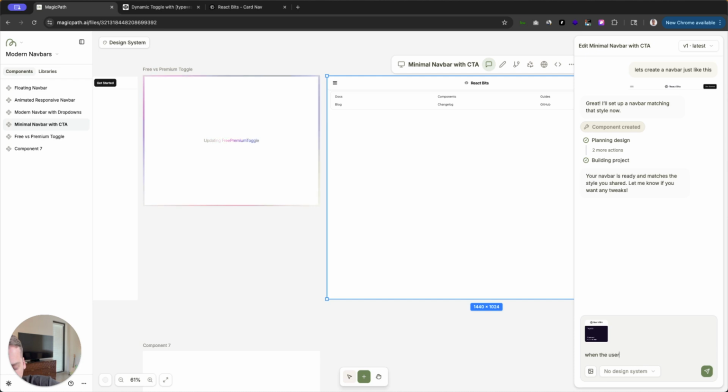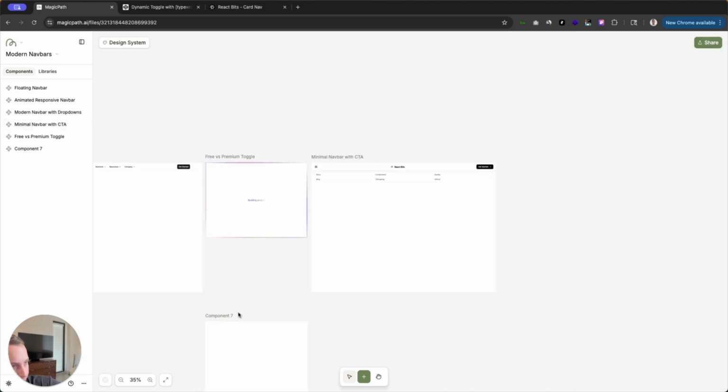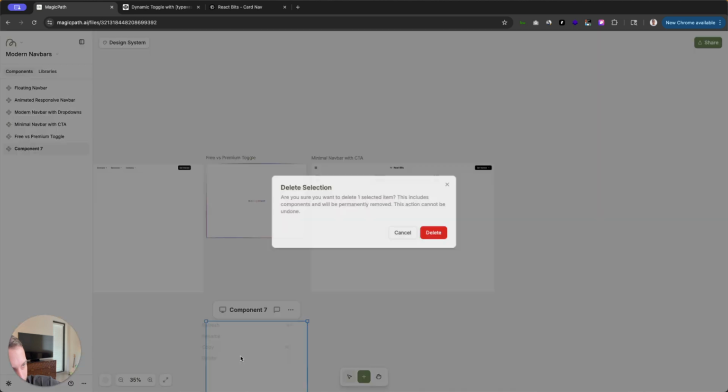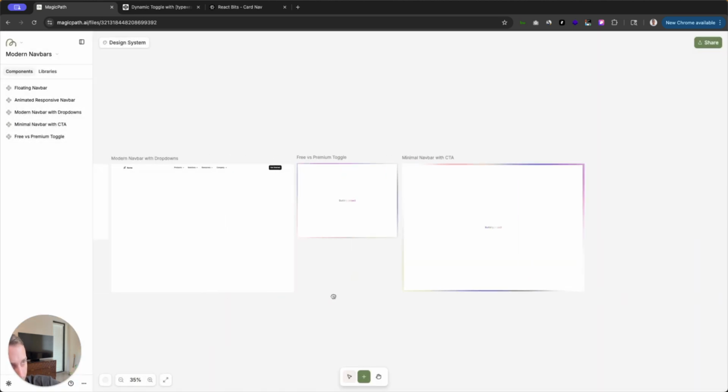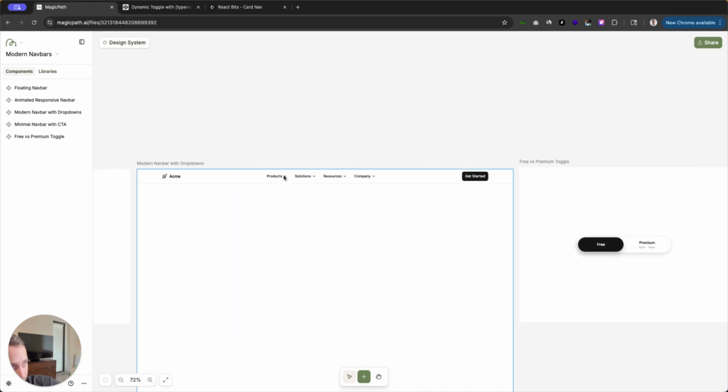When the user clicks on the hamburger menu, they see this view. Perfect. We're gonna get this. We're gonna delete this guy, and we're gonna go back here. Okay, now we get awesome.